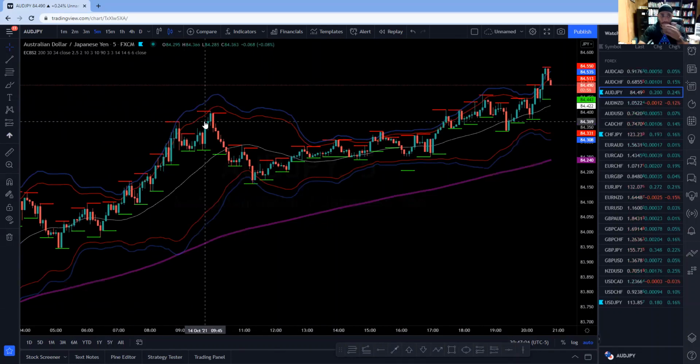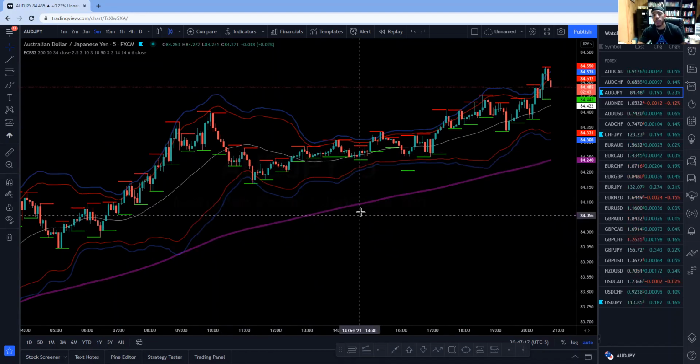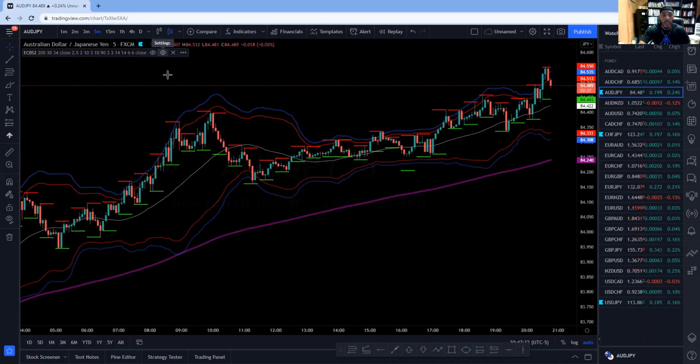So anyways, we have our Evan Cabral indicator right here, which shows you the Bollinger Bands, resistance lines. The green lines are your support lines, right? Then you have this purple line, which is your 200 EMA, okay? So when you click that, right, you don't have to change anything. You don't want to. You can have these support and resistance lines there if you want to.